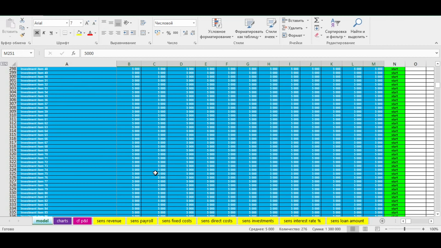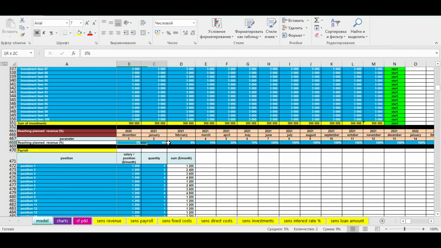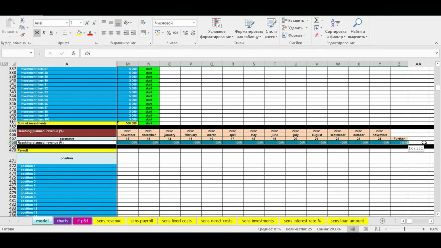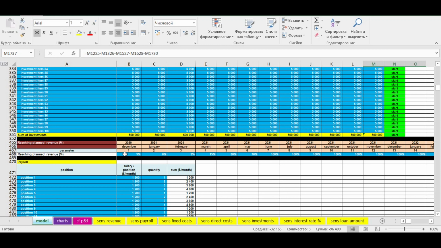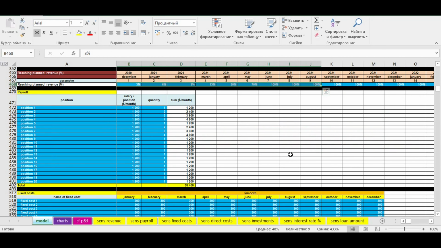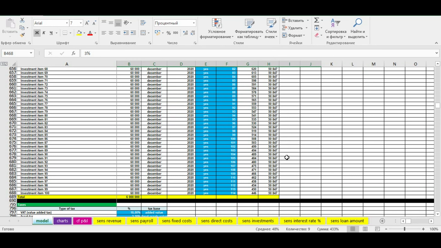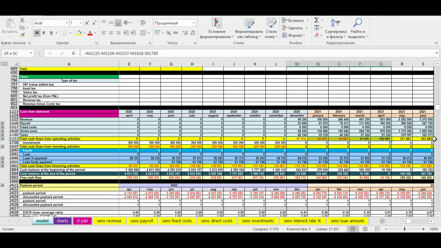Then you have to specify the speed of reaching planned revenue for the first 24 months of operating activity. These months are special because they are the first. Specifying the speed, you can look afterwards at the cash flow statement to see if there are operational losses before your business idea reaches break-even point.